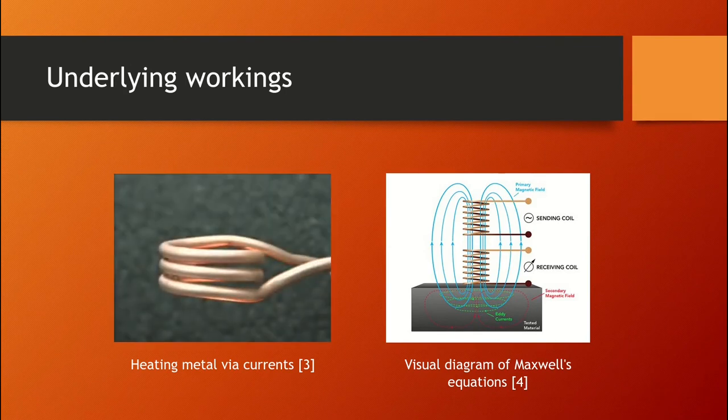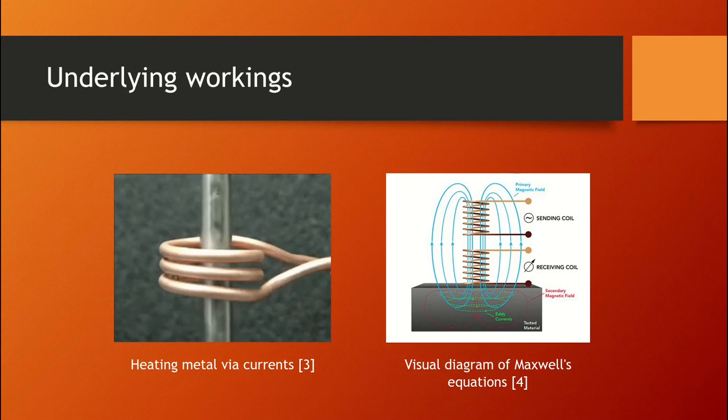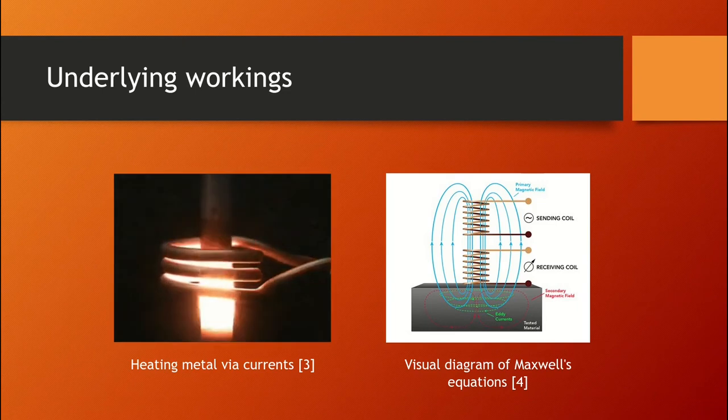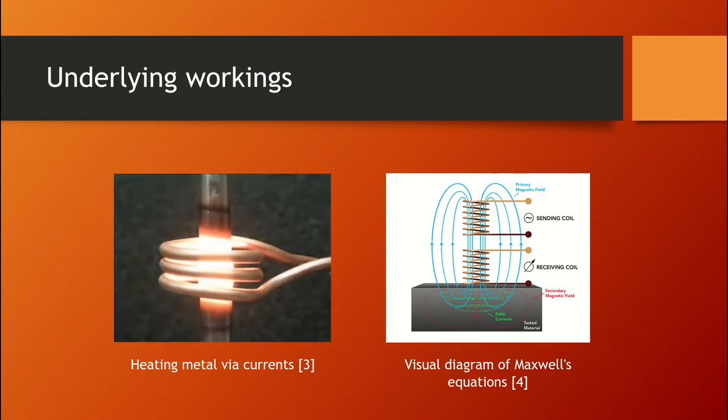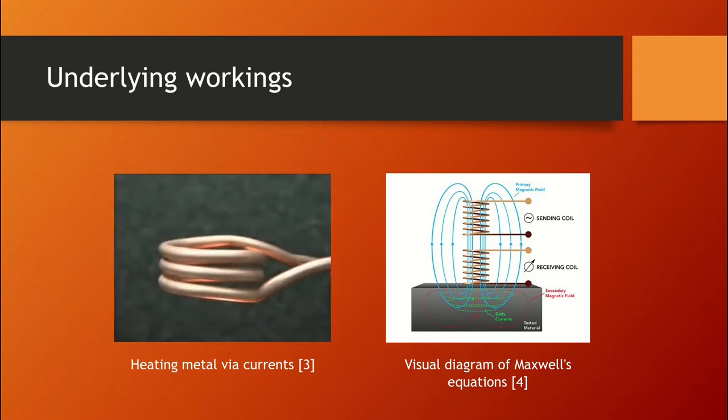We must remember that the flow of current is a physical occurrence. Electrons are free to move in a conductor. This movement leads to collisions of the electrons with the atoms and impurities that exist within the medium. These collisions then produce heat. Therefore, an induced eddy current is really inducing a large and perpetual number of collisions at the atomic level.